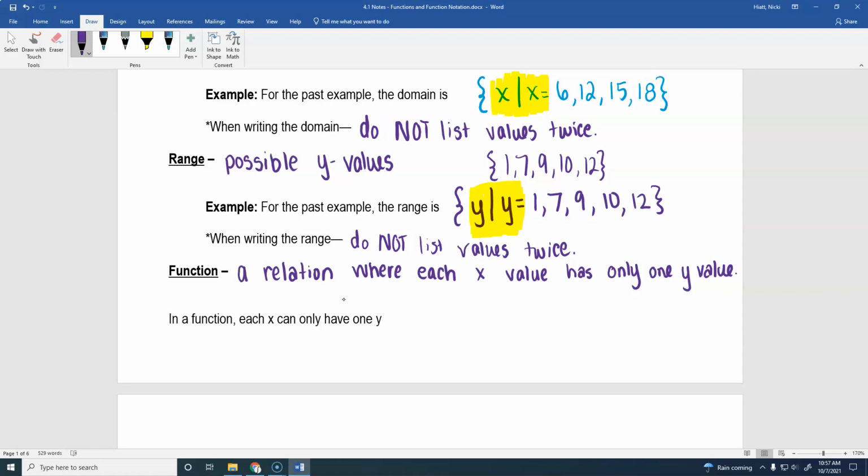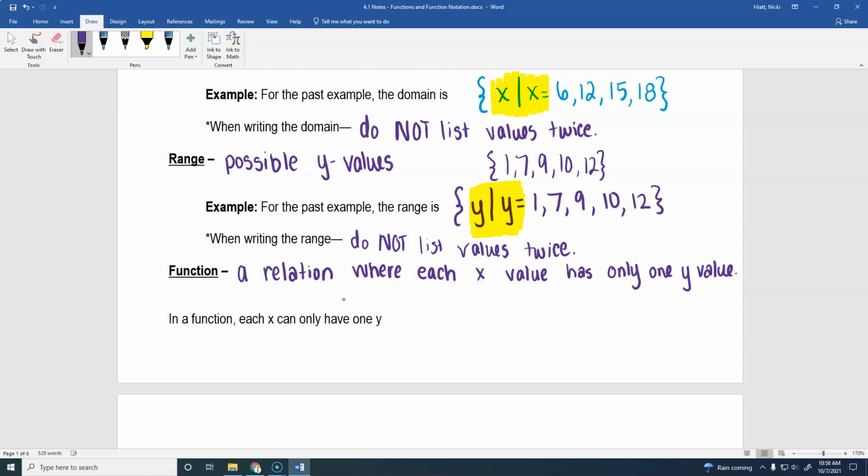So, for example, yesterday, when you guys were giving me numbers for my rule, you were giving me the x value. So you gave me a 6. I told you that it was a 10, right? So you were giving me the x value. I was giving you the y value that went with it. So did you ever say 6 and I said 10 and negative 14? I did not do that, right? I only gave you one number back. So those rules that I was giving you were function rules because each x only had one y that went with it.